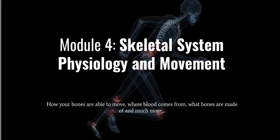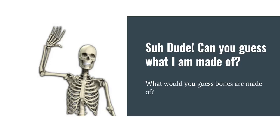But we're going to do it because we only have 1 week to learn all of this material. So I'm going to cover half of the lecture right now, and the other half we're going to do on Monday. So please take out your notes, put on your thinking cap, and we are going to get into this material. It's one of my favorite chapters. It's very complicated, but if we put in a little bit of effort to learn it, it's one of the most beautiful things to learn, and it really portrays God's creation almost better than any other subject in anatomy.